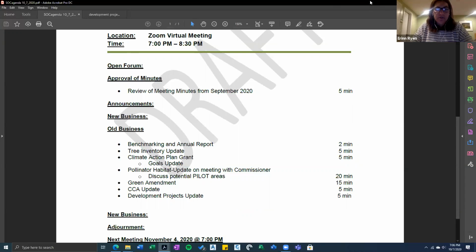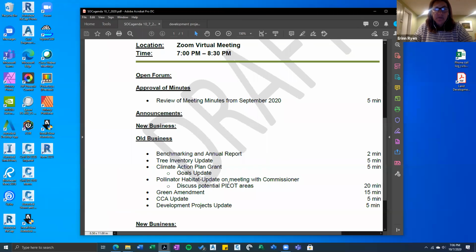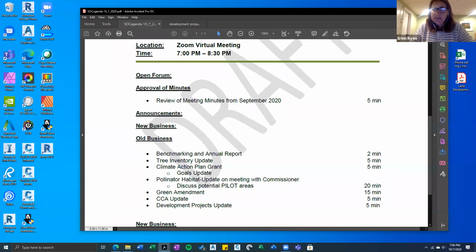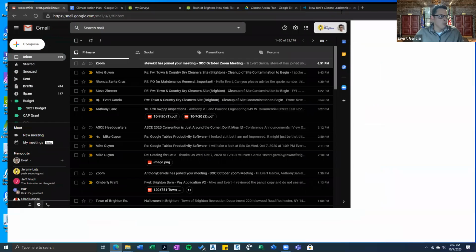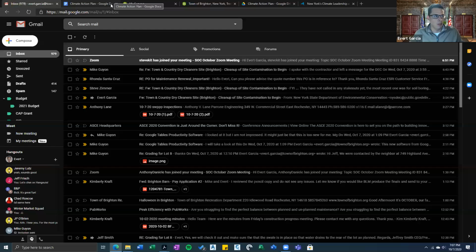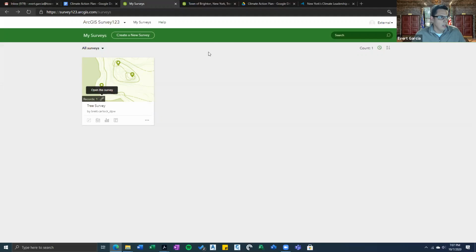What about the tree inventory update? I don't know if you're leading us, Everett, on that, or maybe even Mitch wants to add in from the Conservation Board perspective. What's going on? Yeah, if you want, I can start, and Mitch, feel free to jump in and correct me at any time. I just wanted to show you guys. So we did work with George Smith and a student that he was working with to put together a survey application for collecting and updating our tree inventory.